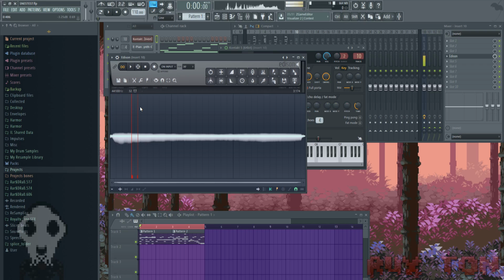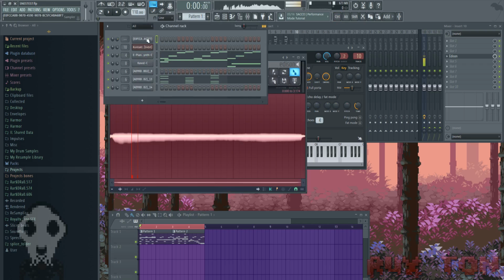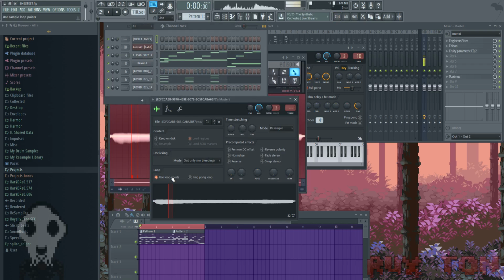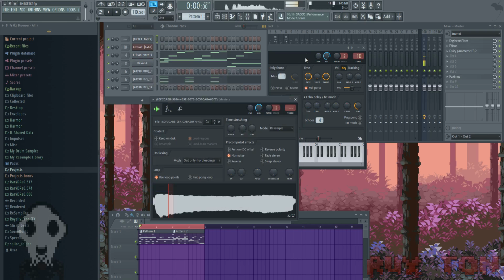No, this is an emulation. This is not the exact, so please don't get that confused. If you want to emulate it, but you don't want to use the samples, this is a good way. And what I was doing was trying to find it where there wasn't any weird popping sound. And once you do that, just Control A and then use the drag sample and then go into here and hit use loop points.